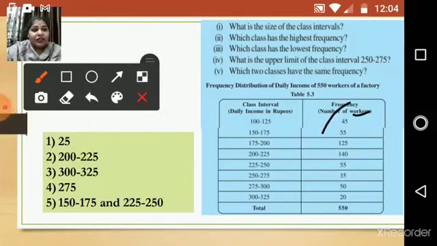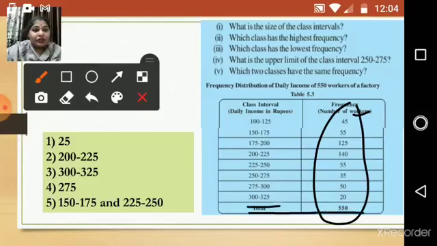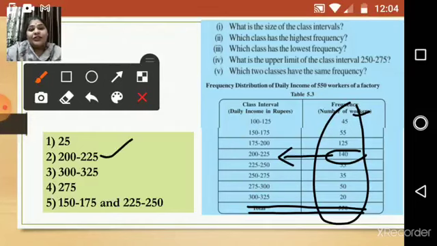So in all this, you will see which is the total. So don't say this. Okay, you will see which is the highest frequency. So if I see here in all, I can observe this 140 is the highest frequency here, right? So it belongs to which class? That is 200 to 225. So you will write 200 to 225.